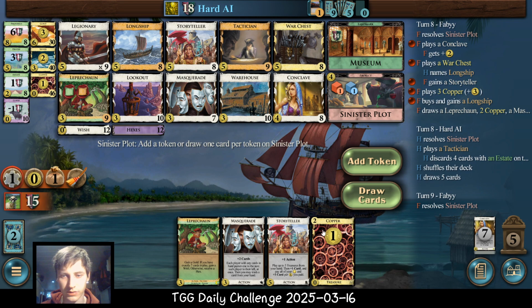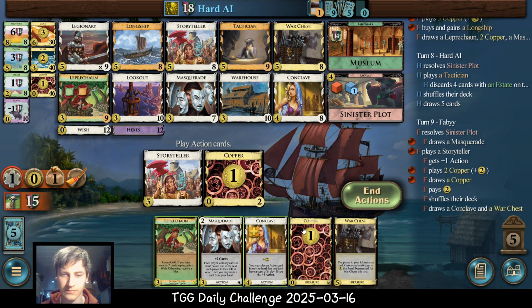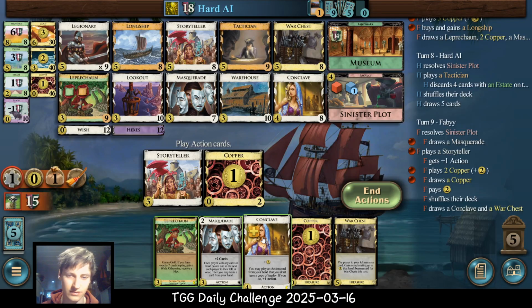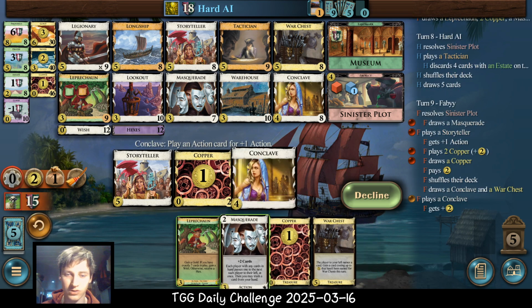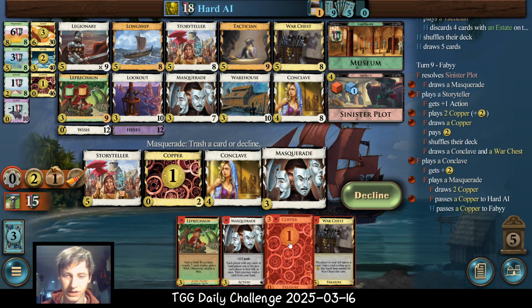Do we want to draw one here? Well, the Conclave is down there, the plus action that we would like to see. So let's draw one card here. Amazing. Wow, this is lucky for sure. So 1, 2, 3, 4. We might still not hit the Leprechaun. Let's see what we draw. What we get.